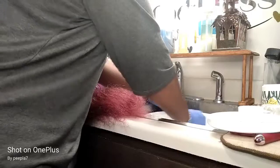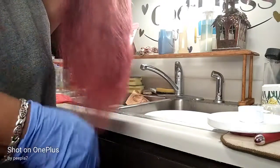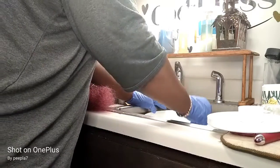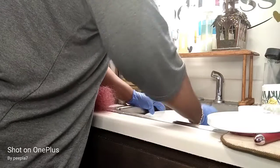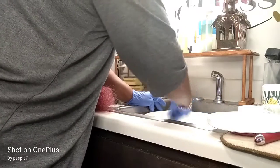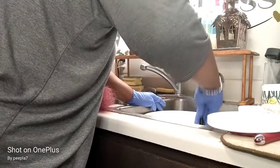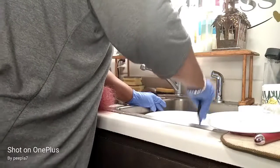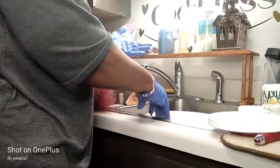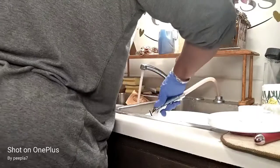Then I'm going to add some water, enough to cover the wig, which I've combed through and made sure that there's no major shedding going on. I put on some gloves because, hey, we don't want to fry my skin on top of it. I'm just going to tamp out some of these lumps. And if this works, it should work almost instantaneously. If not, it'll take 10, 15 minutes. I'm not going to do a 30-minute bleach bath because, well, if it was a black wig that was going to be lifted as much as possible, then I would do 30 minutes. But for right now, we're just going to do 15 minutes.